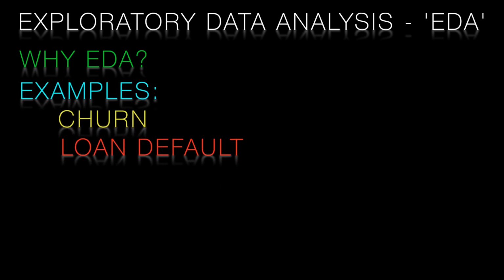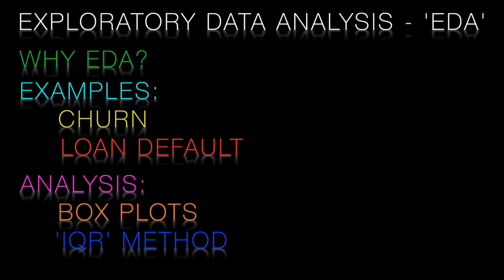So this first video has covered the basics in exploratory data analysis. We've described why we need to perform EDA and introduced two data sets, customer churn and loan default. These are two areas in which AI has been particularly successfully deployed in financial markets. We've looked at tools to analyse our data, beginning with summary statistics to look at the distribution of each feature. We've also used the box plot or box and whiskers plot to help us study outliers, as well as remove potentially troublesome outliers with the IQR method.